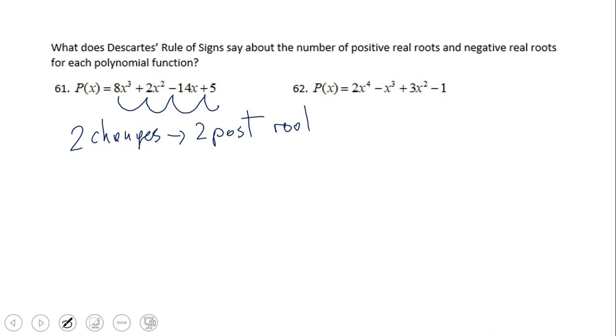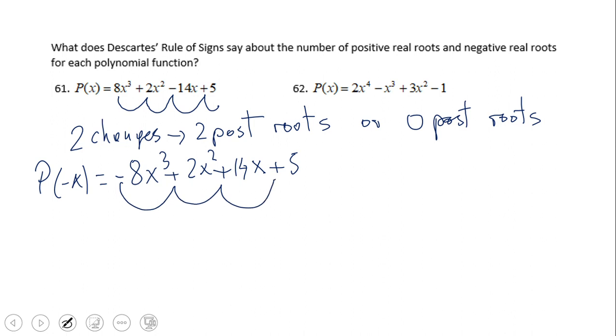Let's do P of negative x and I'm gonna move a little bit faster. Negative x to the third power, that will double the sign, will change it, will stay the same, right? It's an even power doesn't change. So let's see how many changes we have: negative 2, positive 1, one change, no change, no change, it's one change.